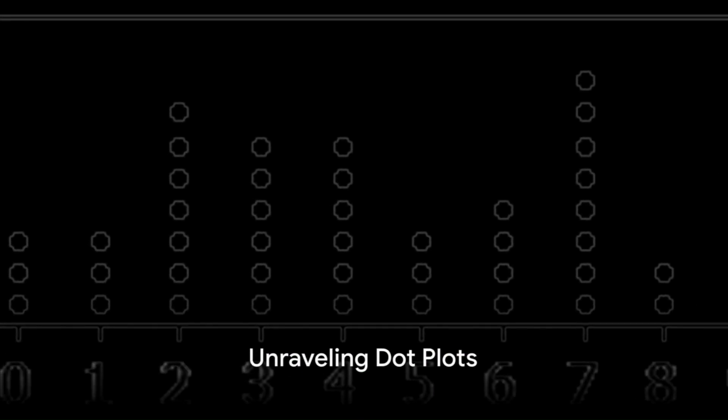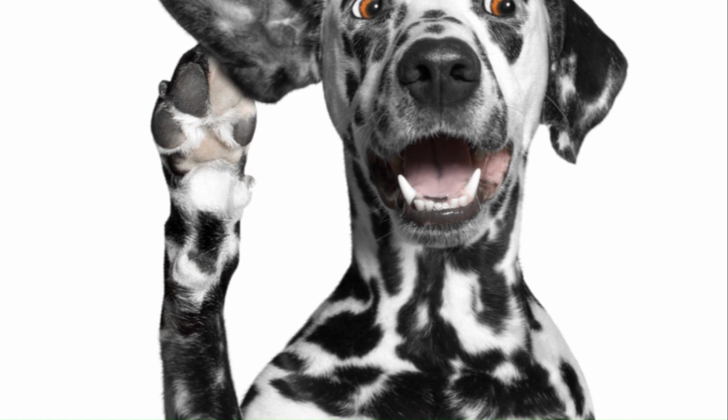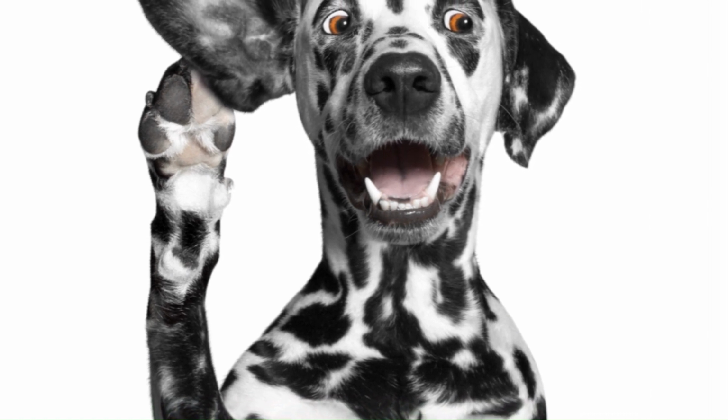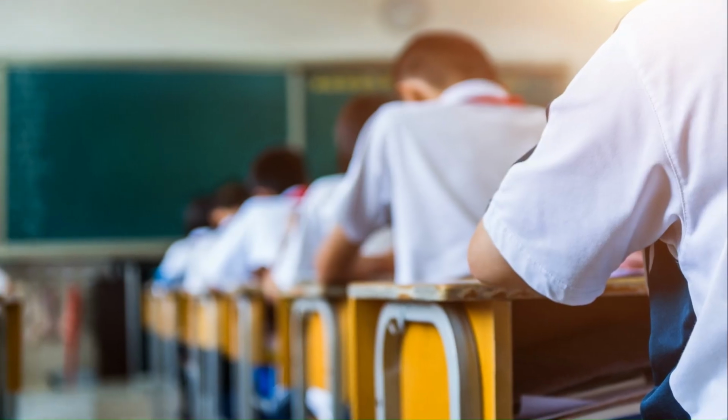Dot plots are simple yet powerful. They provide a visual display of data, making interpretation easier. Now let's delve into what dot plots are. Picture a number line, with each value in a data set represented as a dot above that value on the line. That's the essence of a dot plot. It's a simple tool, but it can tell you a lot about your data.